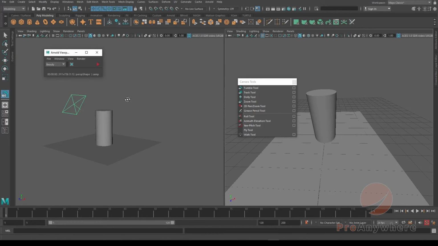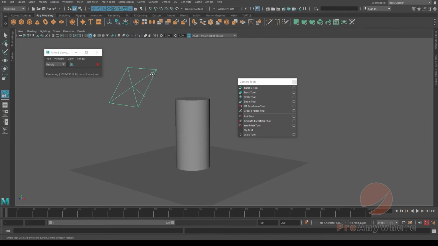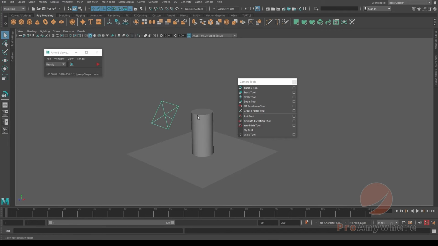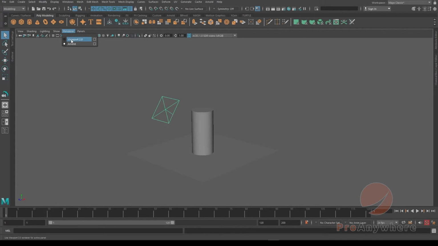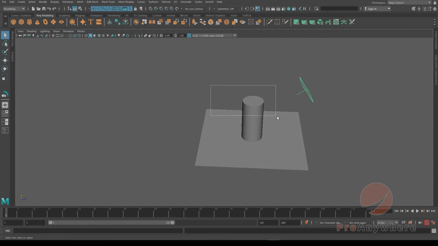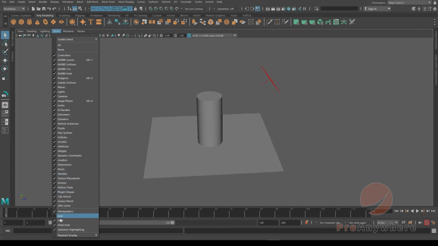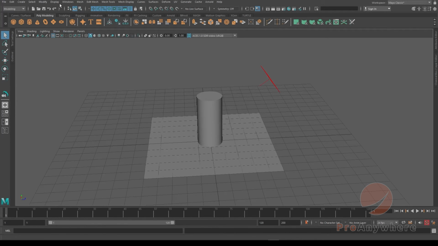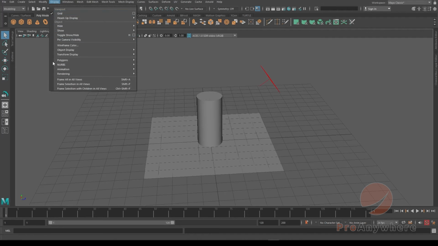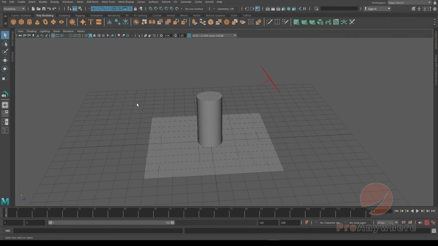And when you're done, you could stop it. And if you want to go back, you go to panels, layout, go to single pane here, and then you're back to what you were. And you can close these out. And you go to render, you can go back to Viewport 2.0. Basically, you could reset everything if you're done with this. And if you want to see the grid again, go to Show, Grid. Or you could also do Display Grid. There are two different methods to show that.